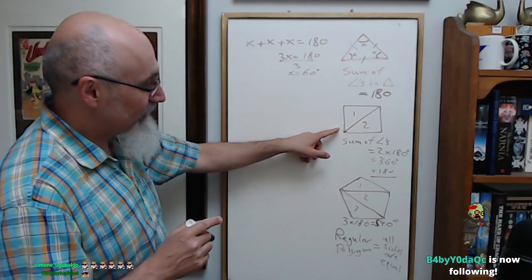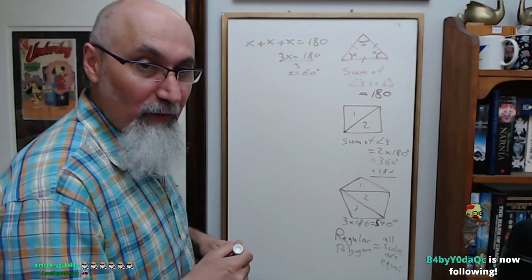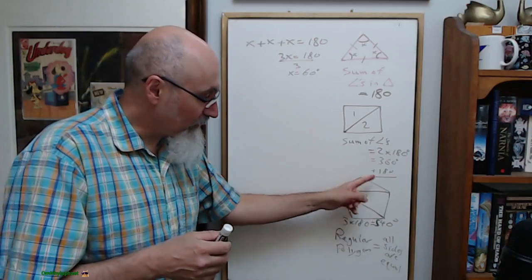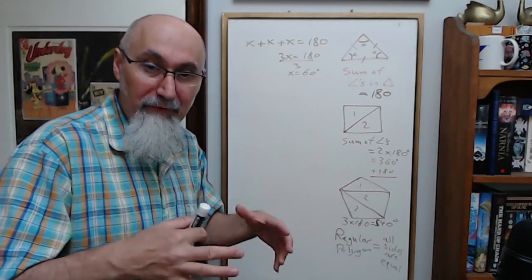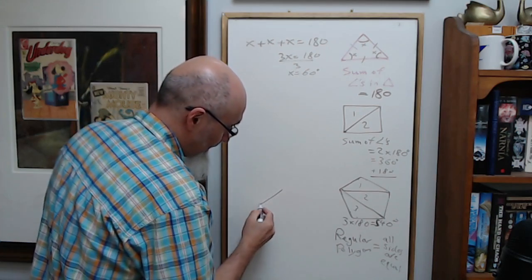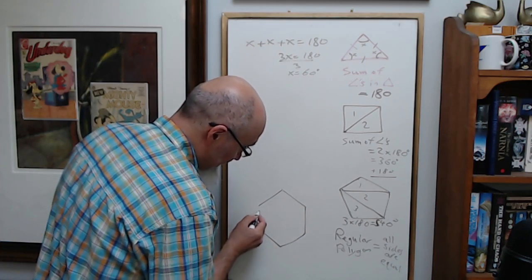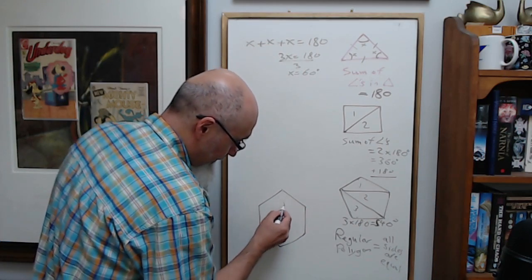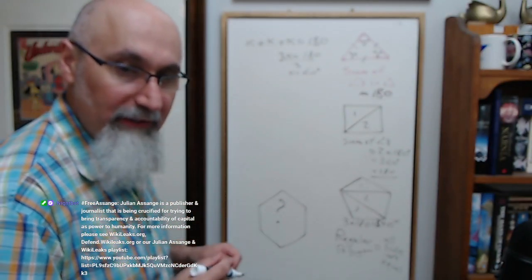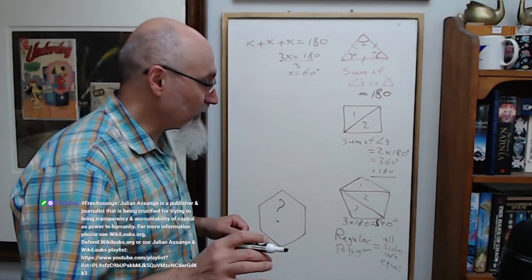Let's figure out a possible formula for us to figure out what the sum of the angles in a higher sided polygon is, like 6-sided, 7-sided, 8-sided, right? So let's do here, 1, 2, 3, 4, 5, 6. Question, what's the sum of the angles in a 6-sided polygon, right? Okay, now take a look.